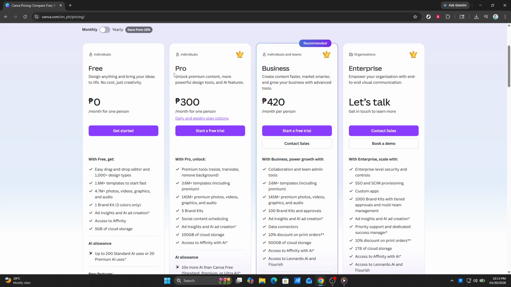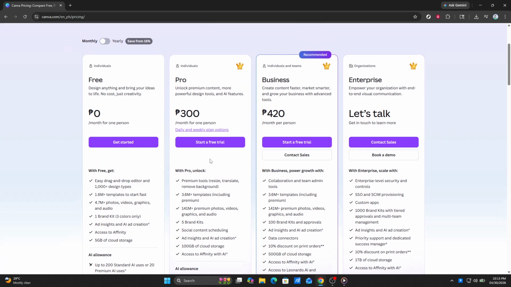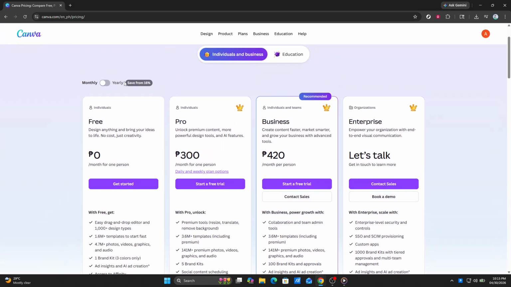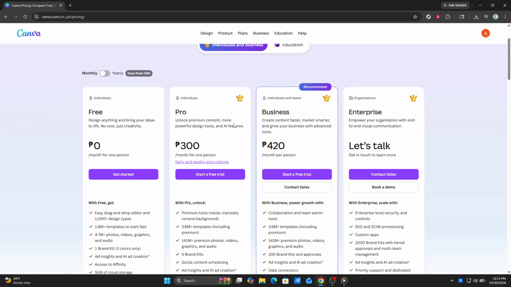Next, you need to click on the Pro option. This is typically highlighted, indicating it's the next step in upgrading your account. Clicking on Pro will guide you through the process of selecting your preferred subscription plan. Canva often offers monthly and annual plans, so you can choose one that best fits your needs and budget. An annual plan might be more economical in the long run if you plan on using Canva extensively.